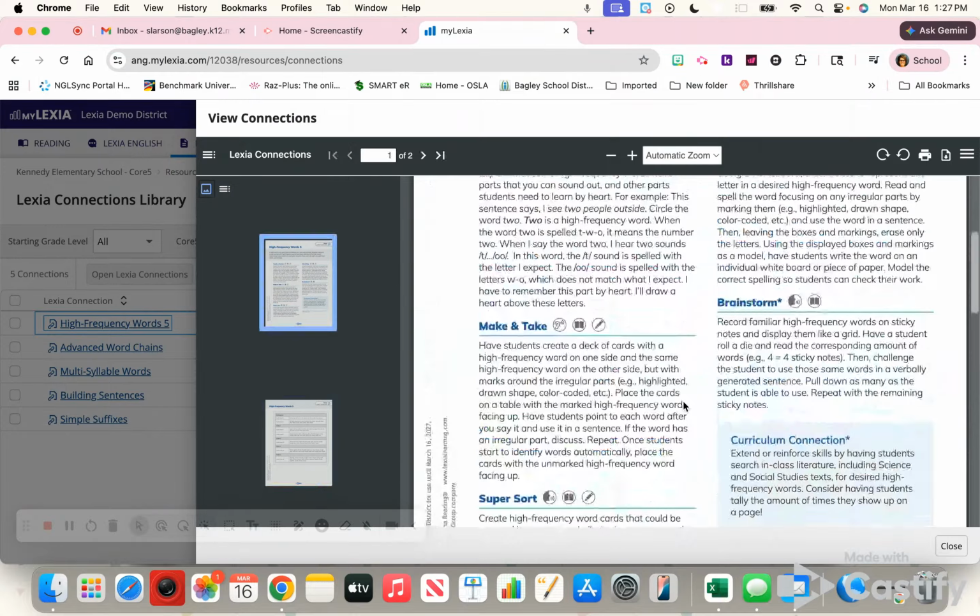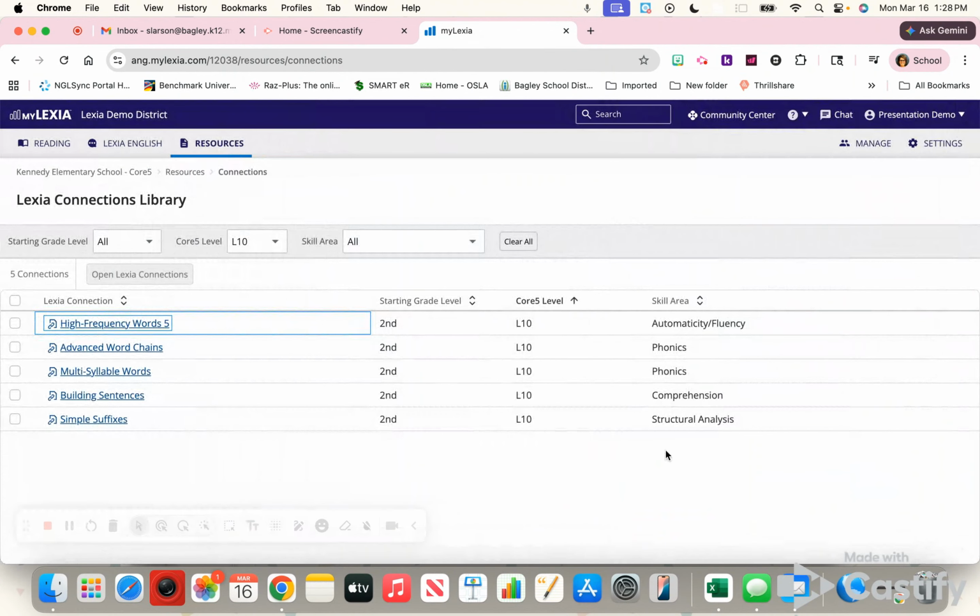And so when they come in those days, maybe they do 3 days of come back, let's work on these high frequency words. Even if they level out of it, it's not going to hurt them to get pulled back and go through those high frequency words again. Because like you saw in the previous video, checking their score when they are finished or leveling out, they can just pass on regardless of what their skill check score is. So having them go back and do some work isn't going to hurt them one bit. So you can see these are all these level 10 connections that you can do. And obviously we've got all of the levels in here.